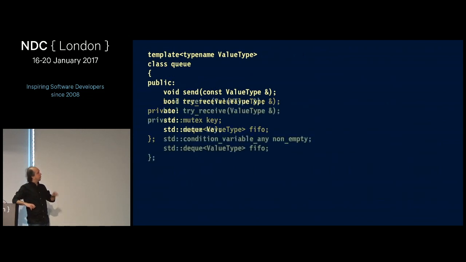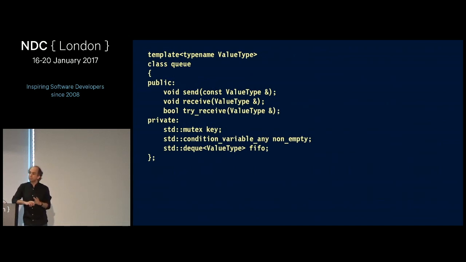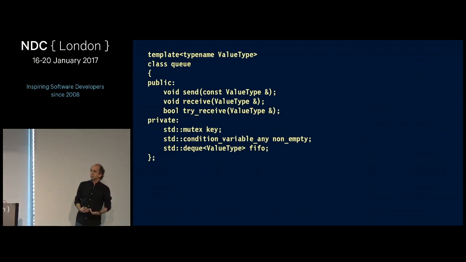Now, the next thing we might want to put in is a receive. That is a blocking receive. Sometimes we don't actually want to do anything else. There is nothing more for this thread to do. I don't want to just say, I tried to receive and I failed, what do I do now? I'm going to spin lock? No, that's probably not a good idea. Perhaps this task exists only to work with values.